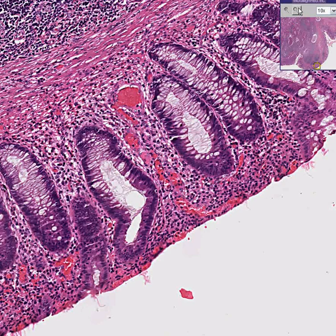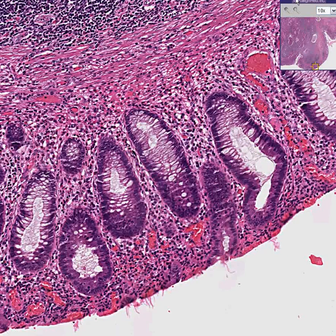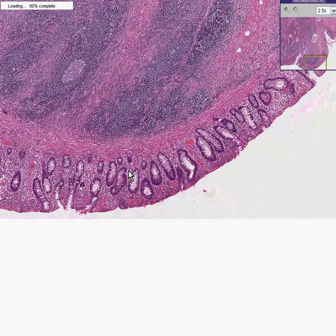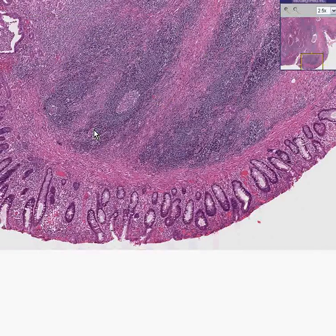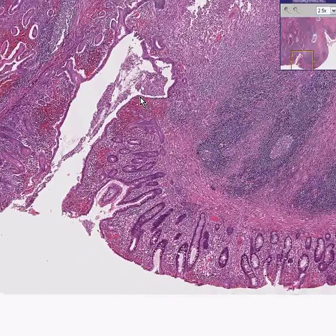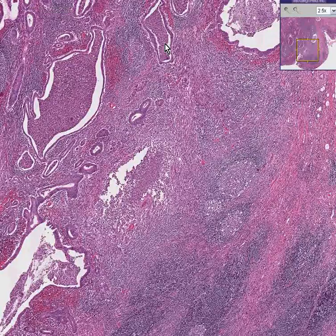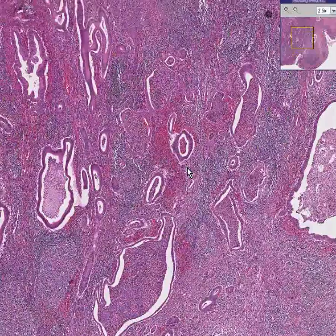And the point I want to stress with you is that long-standing ulcerative colitis is often associated with atypia and also, therefore, associated with an increased likelihood of carcinoma. And indeed, if you look deeper into this inflamed area, where you see very heavy infiltrates of inflammatory cells and lymphoid cells, as well as ulceration, you can also see that some of these glands extend beyond the mucosa and well into the submucosa. This is cancer.